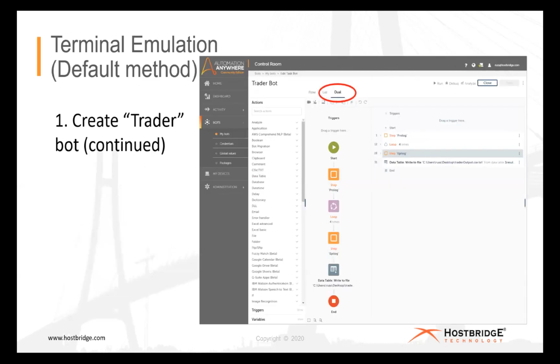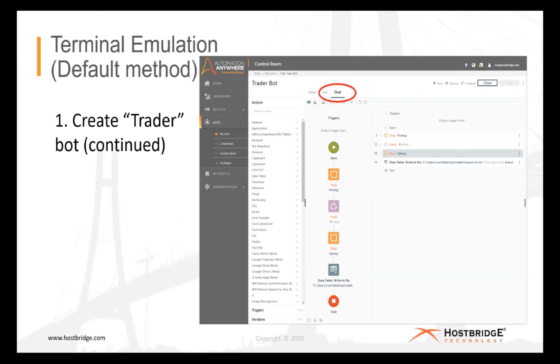We are going to create a bot, and I'll show you this in the slides. We're not going to do it right now in real time; it would take a bit too long. But I created a Trader bot, and you can see the Automation Anywhere flowchart here, where I broke it up into a number of steps: a prologue, then a loop. We're going to loop, doing something 4 times, and I'll show you what that is. Then there's an epilogue phase, and I'll show you that too.